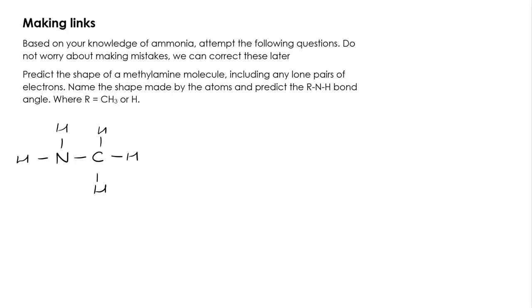I'm going to start by drawing out the structure, and I'm going to put my electrons in so that we can see. We're interested in what's happening around the N. This obviously is a tetrahedral structure around the carbon. Carbon always forms 4 bonds. But if I make the N the focal point, I can redraw that to show the N with 2 H's and a CH3 group coming off. Not quite drawn that fully 3D, that would be a dotted line.